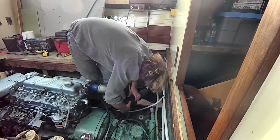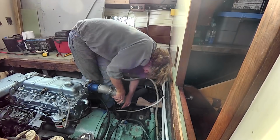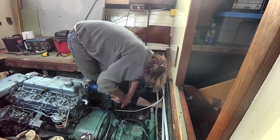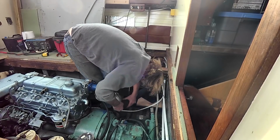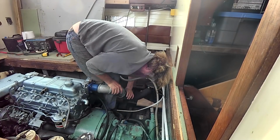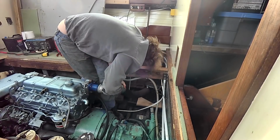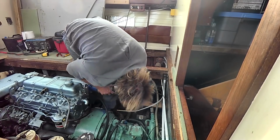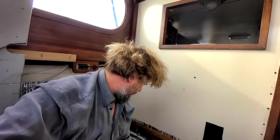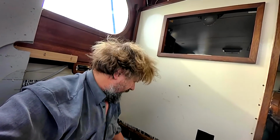Now, because nothing's actually bolted down yet, I'm trying to do this kind of as a mock-up. So I'm going to slide it around in various ways to get it to engage. There we go. There we go. There we go. That feels pretty good. Excellent. Okay, I'm pleased it all sort of comes together. It works. Tweak here, tweak there. Bolt down the muffler first and then install all the clamps.